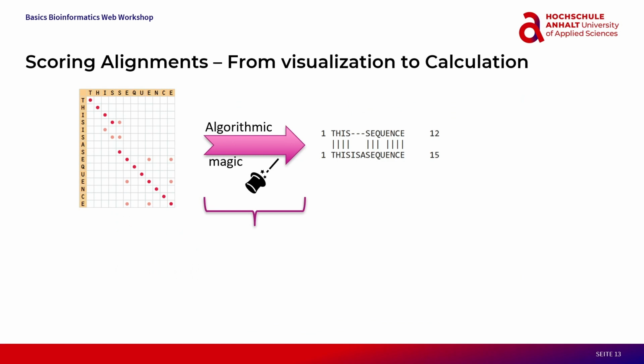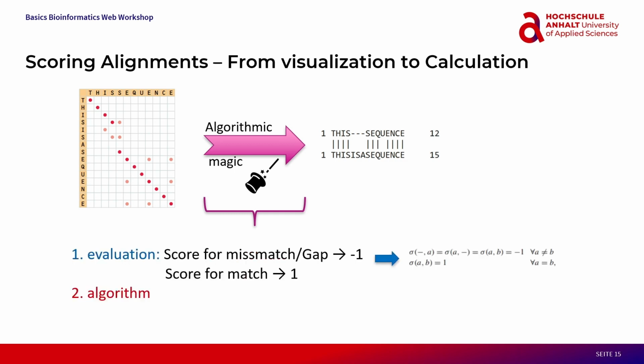After we have visualized our problem, we need 2 more things to solve it. In order to achieve an optimal alignment, we first need an algorithm to produce the results, as well as an evaluation to score the results. If we look back at our dot plot matrix, we see either a dot or an empty space. A dot indicates a match, and a space indicates either a mismatch between the 2 prefixes or the presence of a gap on either axis.